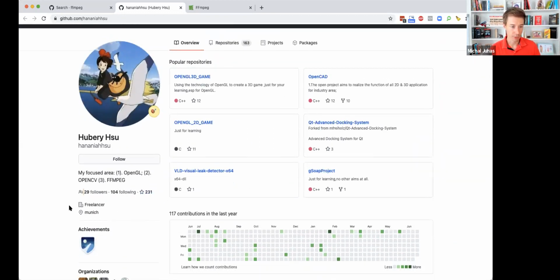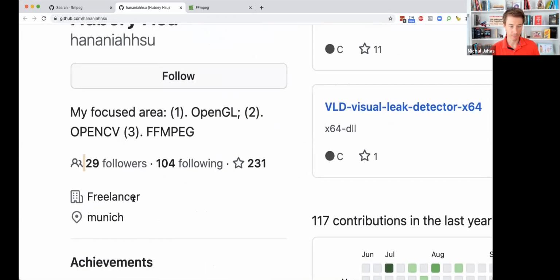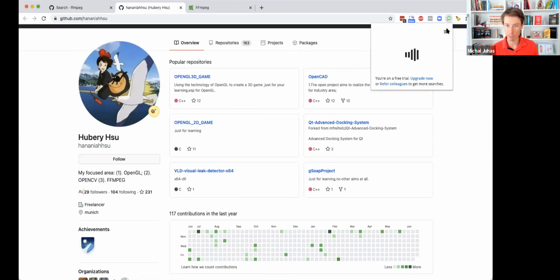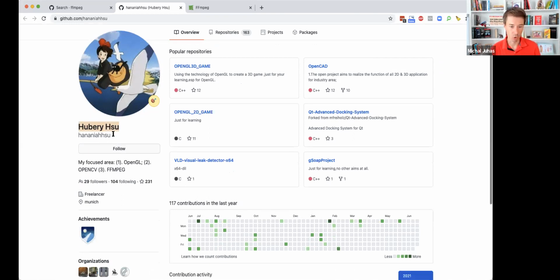Now, if we don't see a contact detail, such as in this case, we can use the extension ContactOut, for example. Well, in this case, personal email unavailable. Fair enough. So we would not be able to get it from the extension. The next step would be to just copy this to LinkedIn and see if we can find the profile with the same name on LinkedIn and then approach him over there.